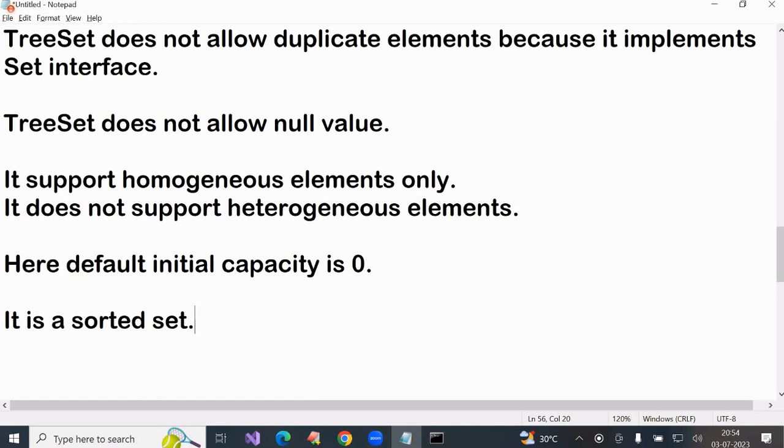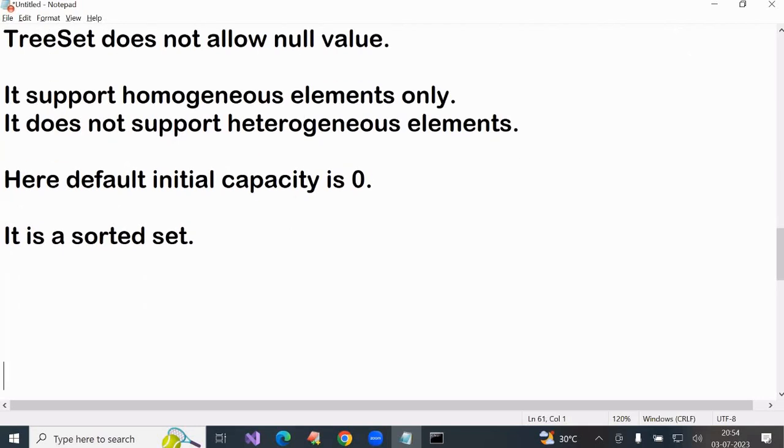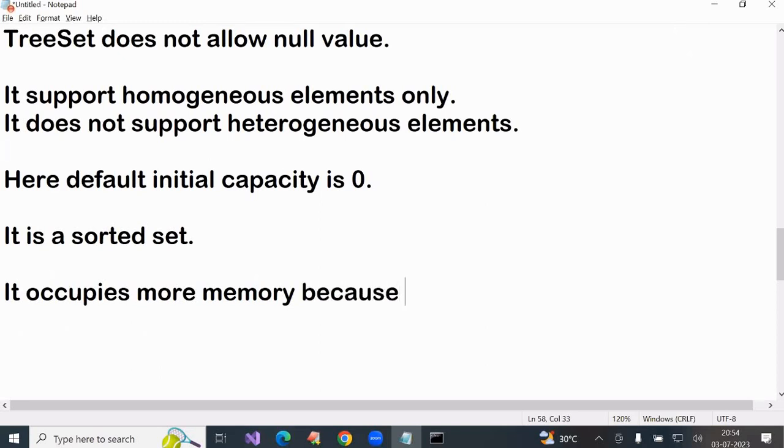Ascending order comes. It occupies more memory because data is stored in nodes.